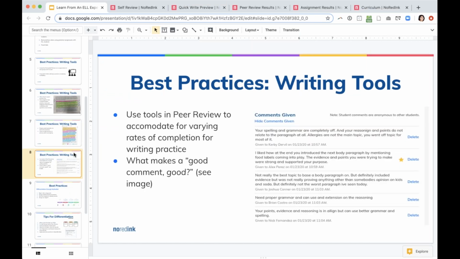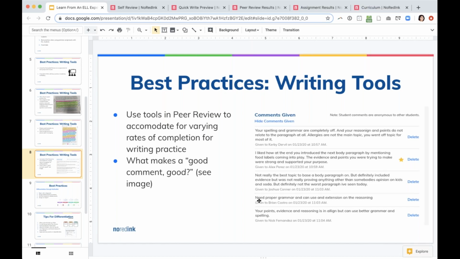Okay, the next thing I found was in the peer review section, which, like I said before, is very, very successful with the ELL students. You're allowed to give anonymous comments as you grade those 5 papers we talked about earlier. But what I did notice was that a lot of my ELL students didn't really know what a good comment looked like. So I went ahead and screenshotted some of the comments that we eventually got to.